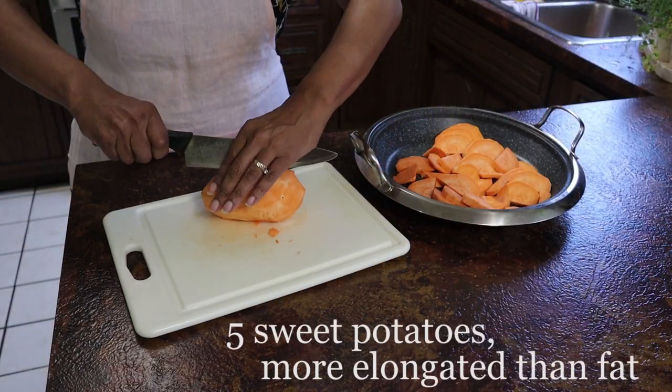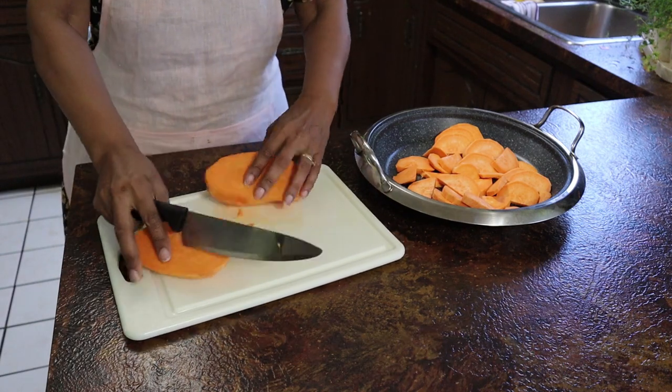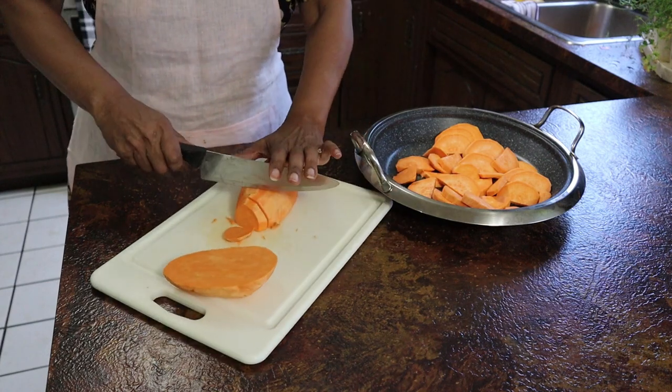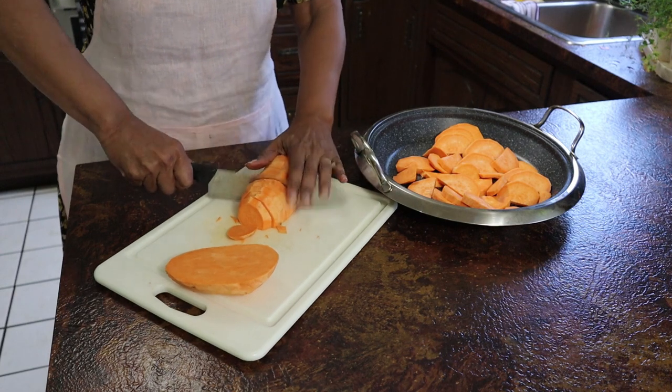So the first thing I did was wash and peel 5 sweet potatoes and then I sliced them up. And you want to try to get the ones that tend to be a little bit longer and not real fat because then you can get them cut a lot easier.